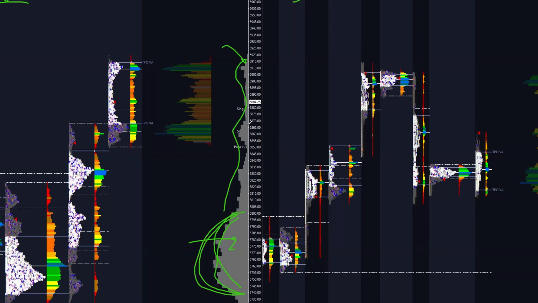You can have balances on the larger cumulative profile. You can have balances on the weekly session profiles like this, for example, or you can have balances on the individual day profiles, like here, here, obviously here. And with that, you can get a lot of information in terms of how to read the trajectory of the market and understand where you want to trade from, without the need of order flow realistically. So as I'm looking at this, I'm trying to identify where the overall market balances are.